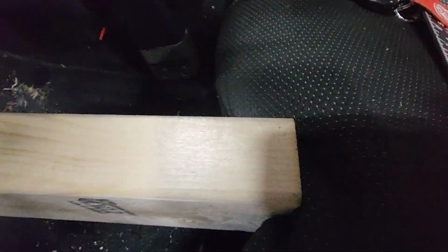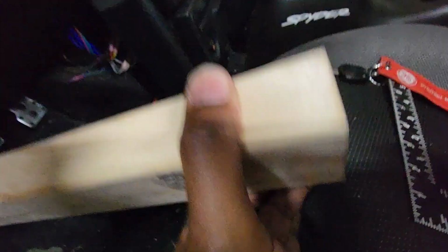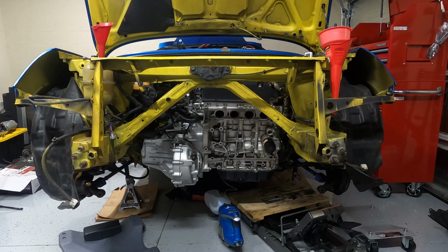As you can see, it's a good bit of pressure to crush it like that, but pull that out, and then the pedal was dropping to the floor, so pull this out, and now we got pressure. Drive. All right, so everything is good to go.